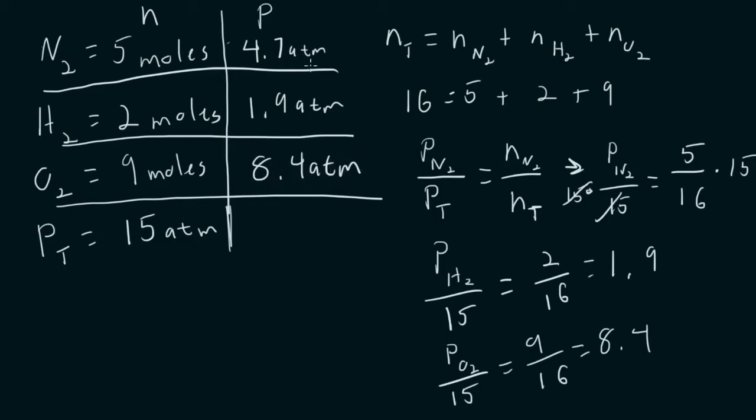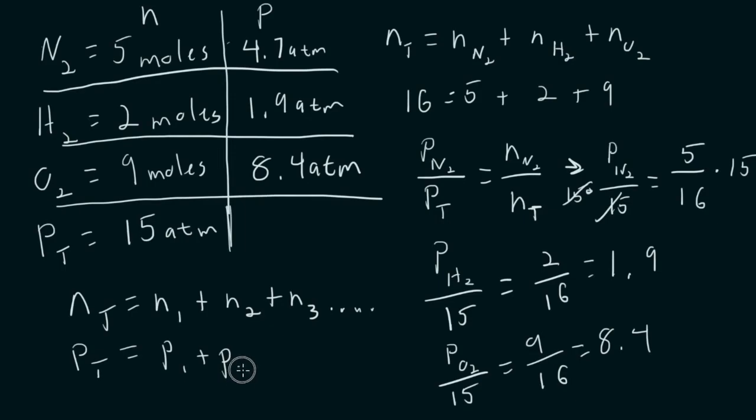And there we go. So that's just a quick sample problem, just showing these relationships. This is not too hard of a concept to do mathematically. Remember, it's just going to be that NT equals N1 plus N2. And it doesn't matter how many gases we have. We could have 50 gases, and it's still just going to be the addition of all of those gases. Okay? Same with the partial pressures. It does not matter how many, it's just going to be the addition of all of them, and then it's just going to be the relationship between those ratios here.